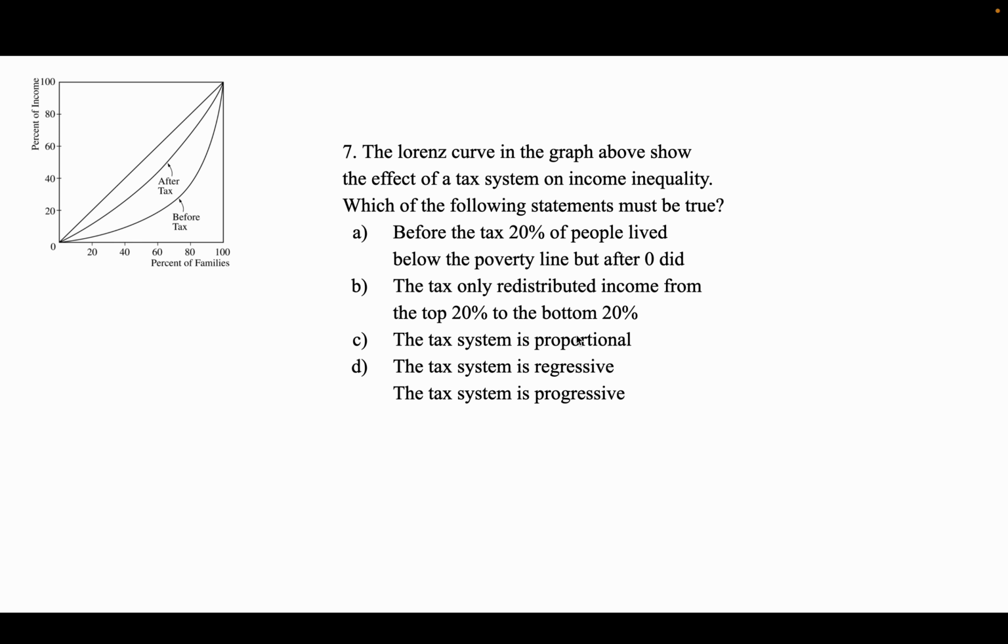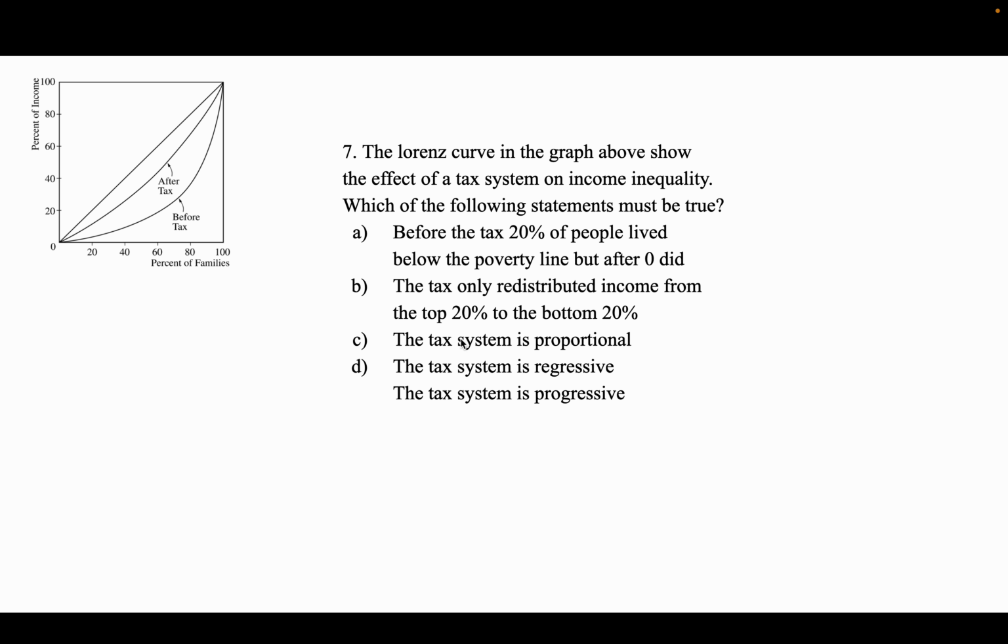The tax system is proportional. So there's different types of taxes, and we didn't cover that today, but let's cover it now. A proportional tax system means that everyone pays the same rate of taxation. Now, that could be true, but if everyone paid the same level of taxation, then the level of inequality would be the exact same. Because if everyone owes $1,000, then everyone's wealth is going to stay the same. So it can't really be C.